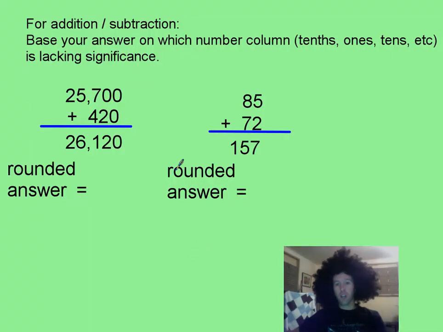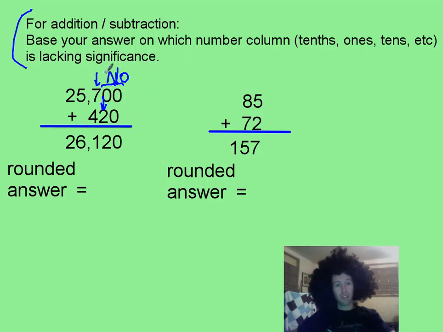For addition and subtraction, dealing with sig figs, it's a little bit trickier. Here's the rule right here. Now, for example, let's say I'm adding up this number and this one. What you want to do is look and say that for this first number, these two here are not significant, but this one is, so it's significant to the hundreds. This number is significant out to the tenths place, so it's a more precise value than this one.